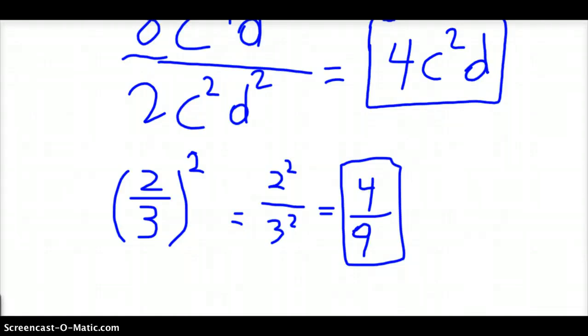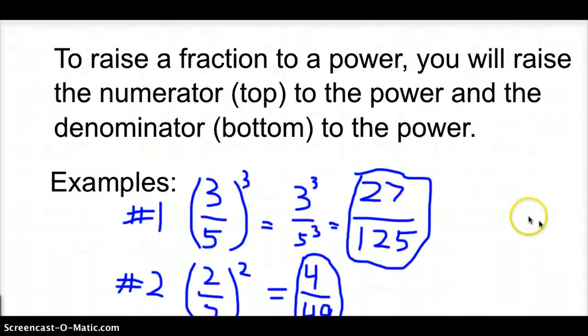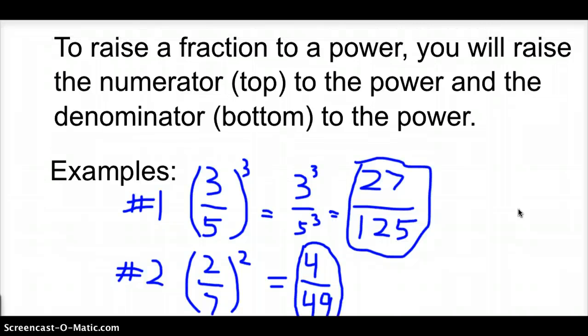So let's look at the other case that we talked about, raising a fraction to a power. You're going to raise the numerator, or the top of the fraction, to the power, and the denominator, or the bottom of the fraction, to the power. So you're just going to treat them separately for a moment and raise them both to the corresponding power, and then see what we end up with.